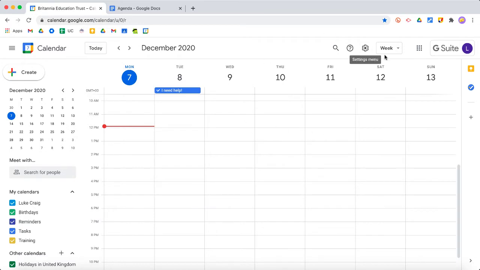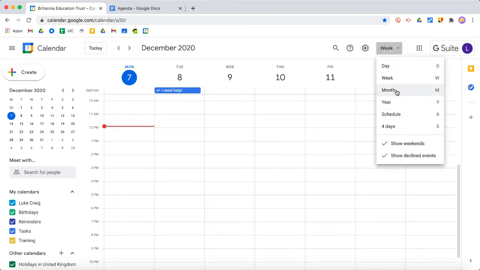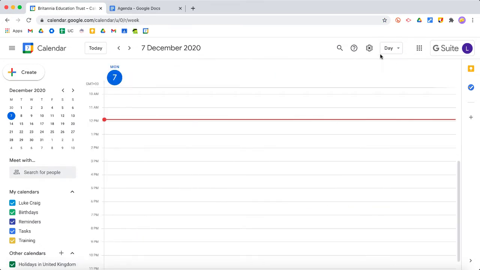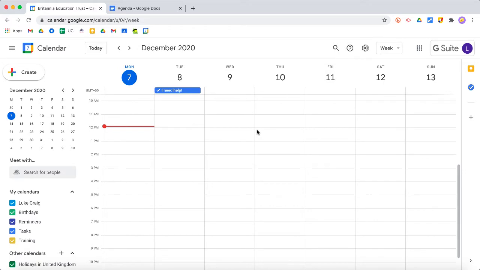At the moment I'm viewing this by week, but you can change. Some people like to view it by month or by day, and I think if you press the letter D or the letter W, it lets you change that view, which can be quite useful. Over on the left, I can see the different calendars that I'm a part of, and I'll explain a bit more about that in a moment. And it's got the monthly view over here, so you can jump to certain days really quickly.